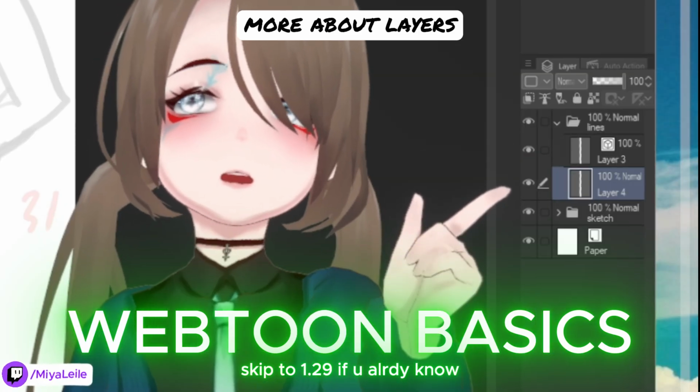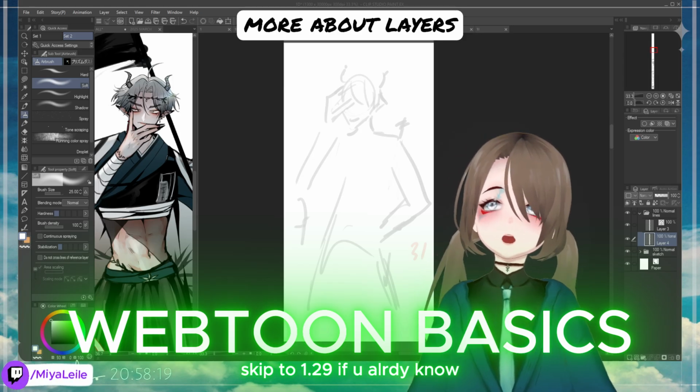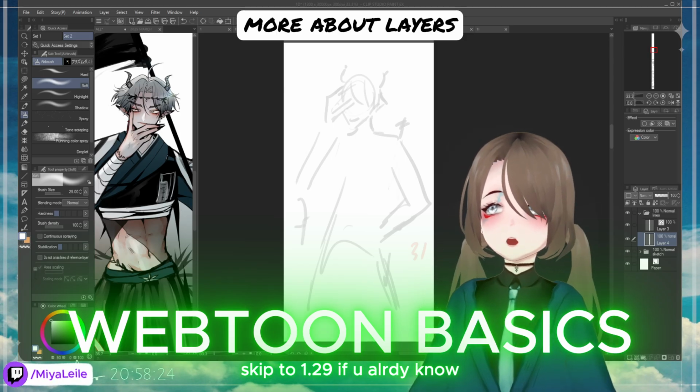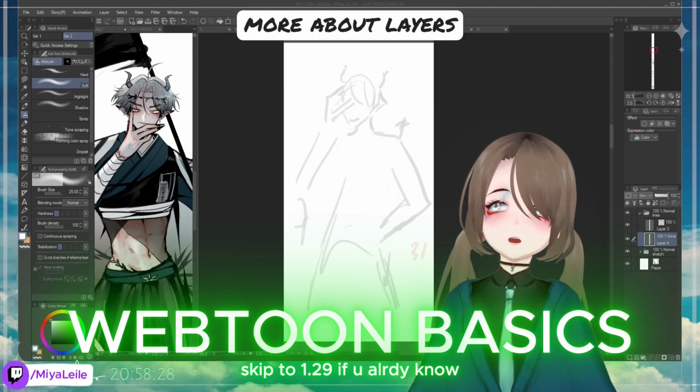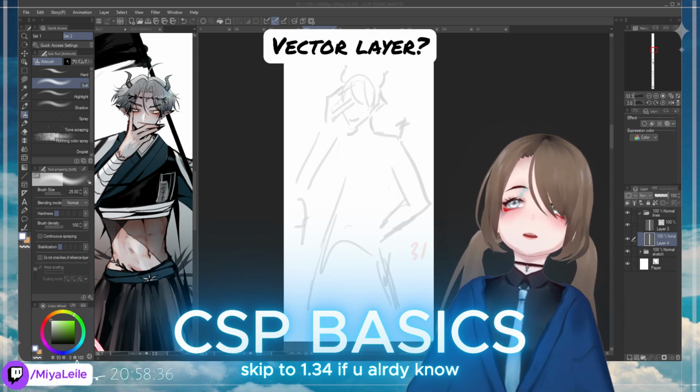I have my sketches here. I like to have normal lines for the normal line art, and then for the hairline art, I like to use the vector line art. I think a lot of artists use vector line art only, but I don't find it nice to draw with that, so I just let it be. Vector basically means you can just resize and then keep the same quality. With normal line art, you don't have that.